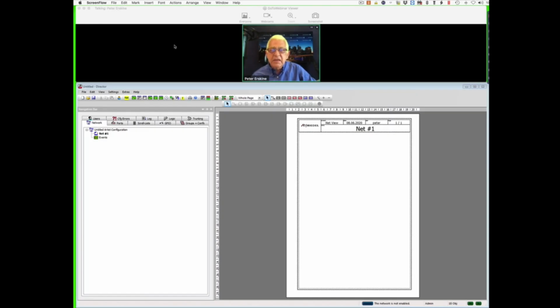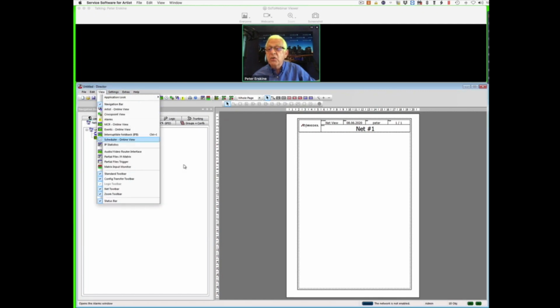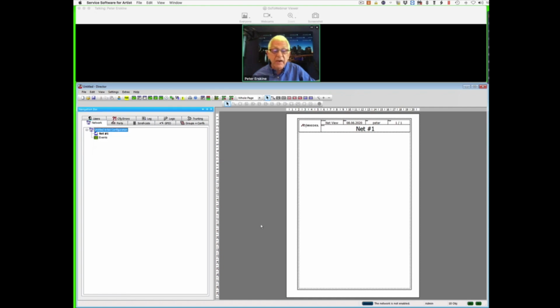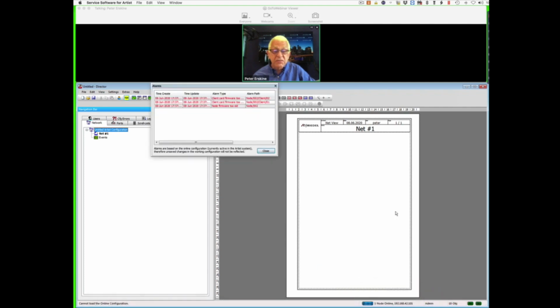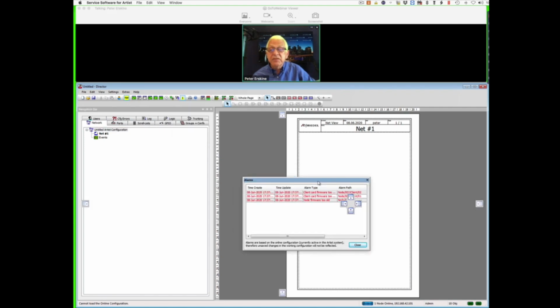So I've got Director version 7.4 running right now. Just going to check to make sure that the node is the same firmware. I'm going to put it on the network, and it is connected now, as you see down here on the bottom. And let me move these errors out of the way.